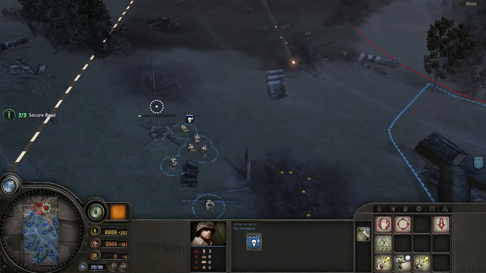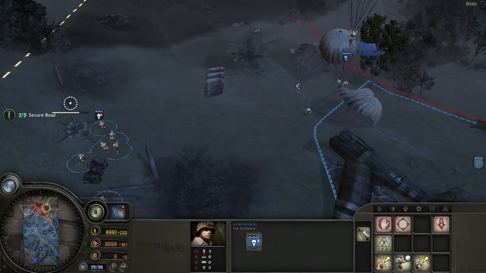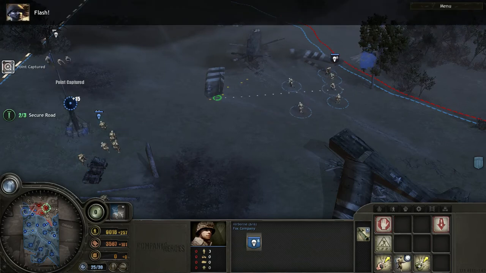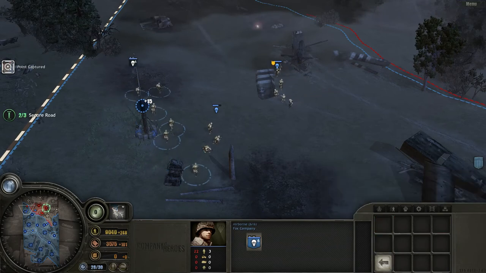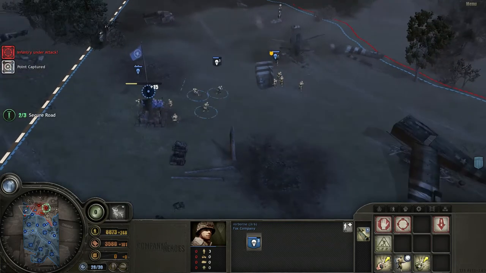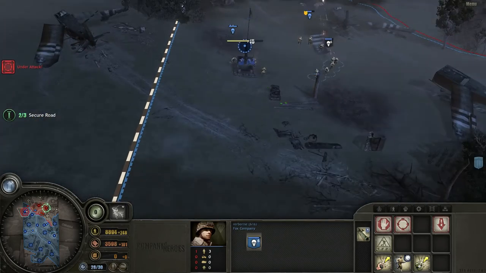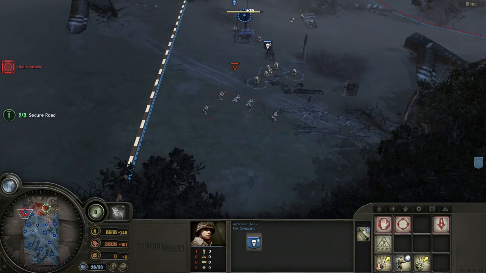Roger that. Reinforcements. Flash! You're with us now. Let's go. Nice. Airborne ready. Taking fire! Get it fixed! Airborne here! Go! Give a freaking hell! Eagle! Enemy unit down. They're hitting one of our forward emplacements, trying to take our territory. They're breaking! Keep it up!